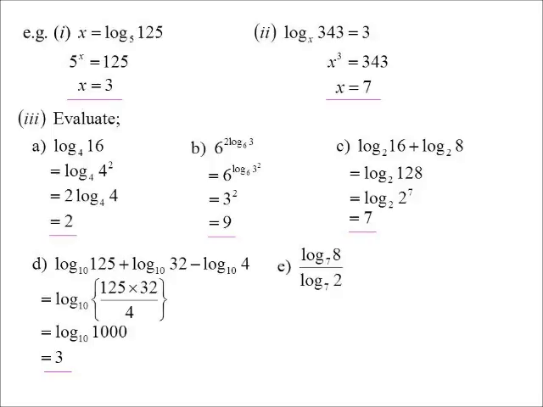7 to the power of what's 8? 7 to the power of what is 2? Again, can't work that out. But I don't have a log law that says, when I divide, I subtract. It's the other way around. But if you look at this closely, it's actually in the form of a change of base, but it's in the form of the answer. If I go back the other way, I could rewrite that as log 8 base 2. And then I do know 2 to the power of 3 is equal to 8. And so the answer is 3. So it's actually using that change of base law in reverse.